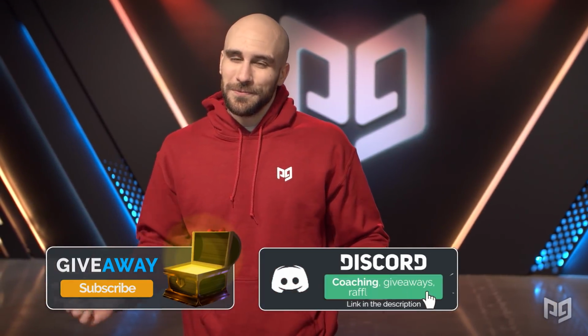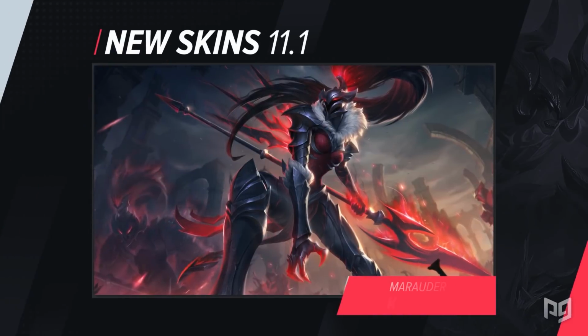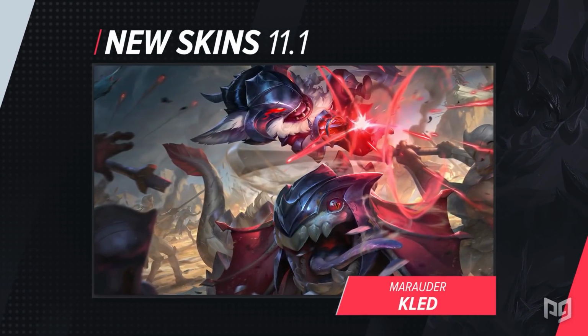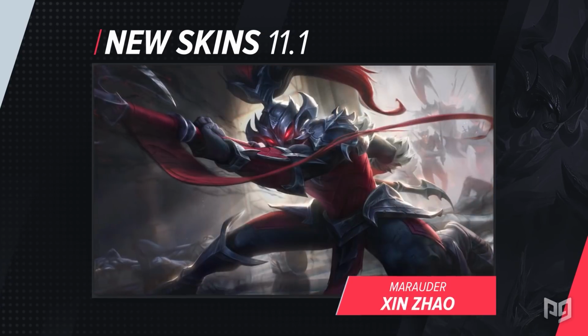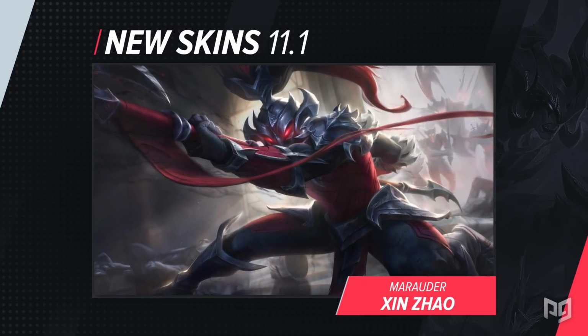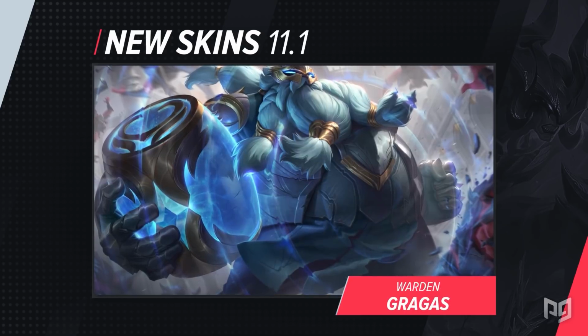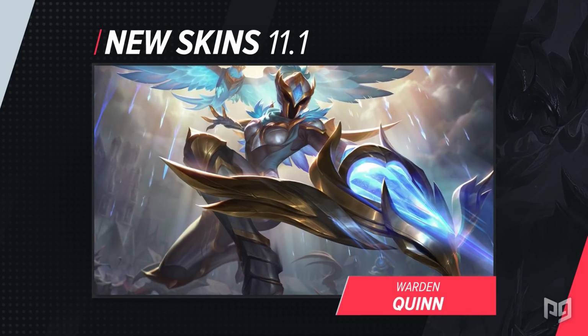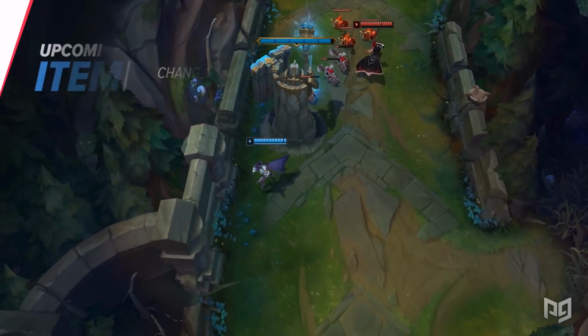Now, without further ado, let's get into the video. First up, let's mention the new skins this patch. Jumping aboard are 5 new skins to choose from between Marauder Callista, Kled, and Xin Zhao, as well as Warden Gragas and Quinn now being available for purchase. If you're a fan of the epic armor aesthetic, make sure to check them out and start the new season with one of these.